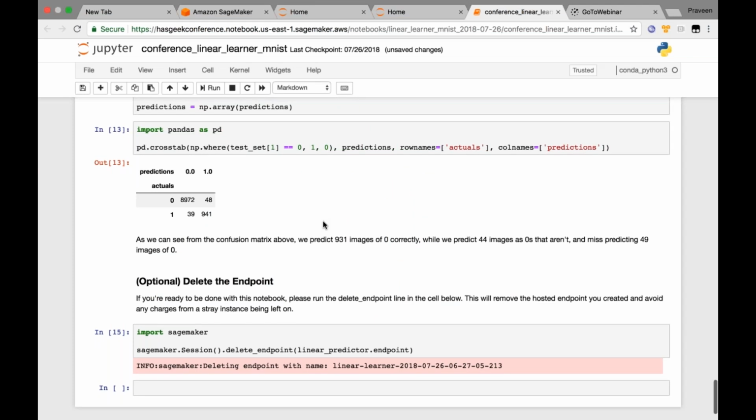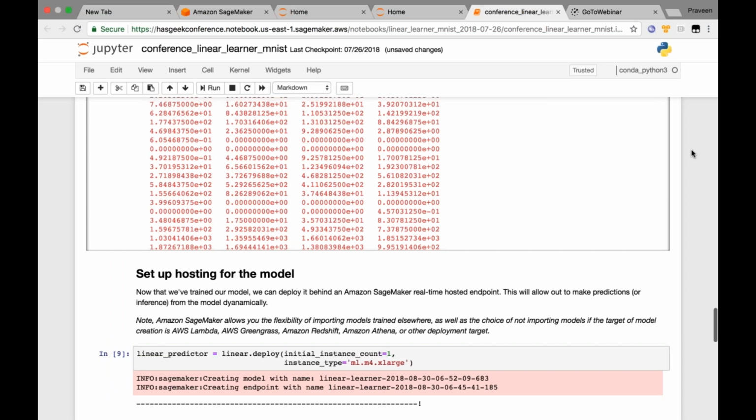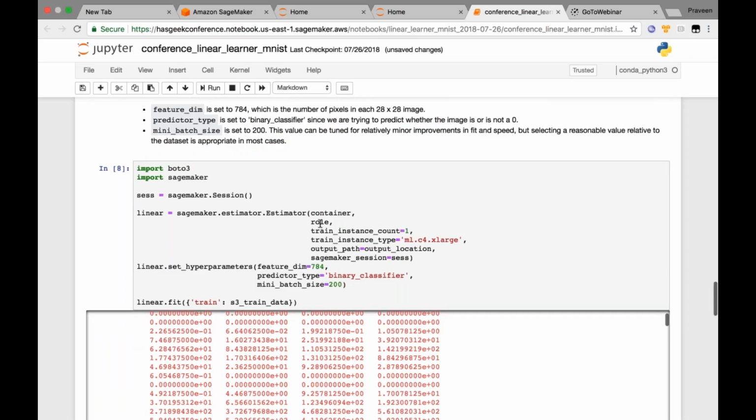I'll quickly show you where this one-click training happens. Just give me 1 second. So this is where the training happens for this job, right? I told you, you could just make a single API call to do the training. Here I'm saying that the number of instances for the training I want is 1. If the data size is really huge, I can go ahead and make it 100 instances.